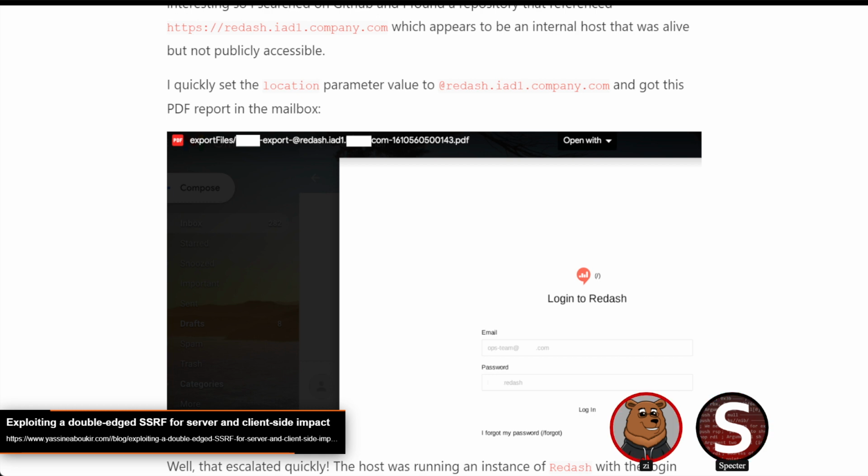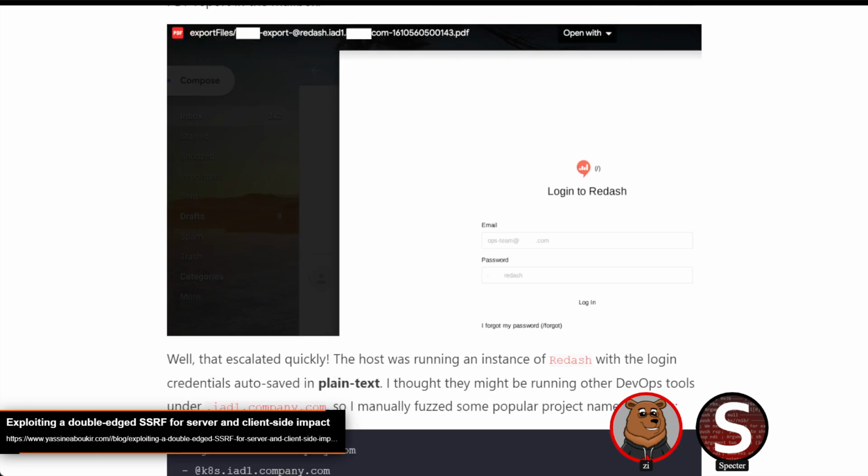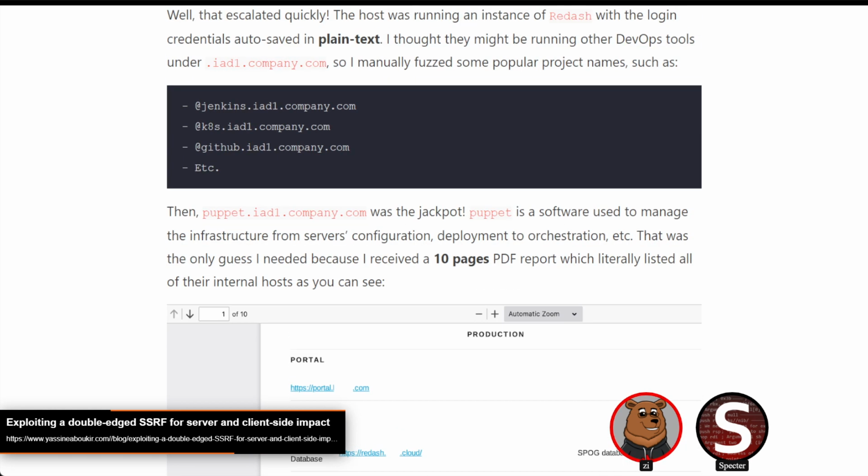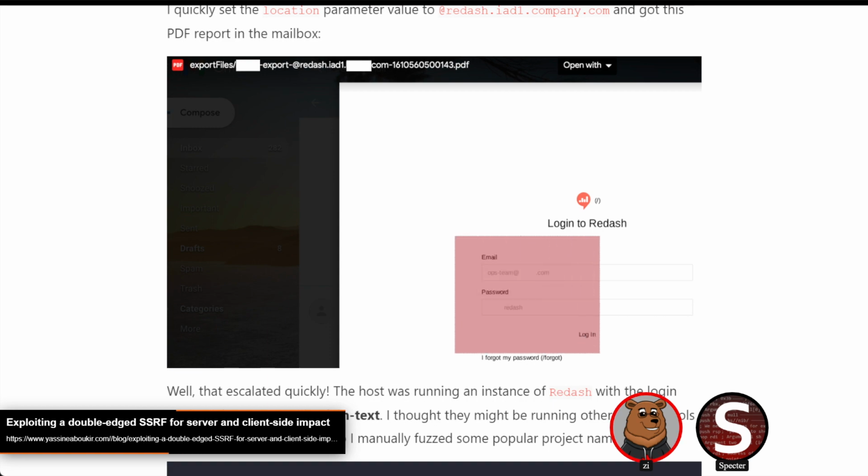I mean, I have seen similar in some corporate environments where they'll have some proxy that automatically adds in credentials. Not quite like this, but a similar concept where the reverse proxy would basically just fill in some forms for you. So I could imagine what somebody was thinking with this, but that's not the right way to go about it. It is an issue no matter what. But yeah, so they had that. They obviously found a lot of other internal API endpoints, but I think this Redash login page is just kind of the crazy one.